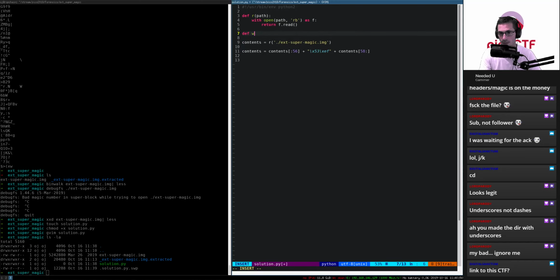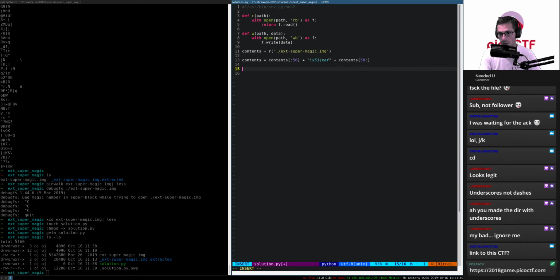Def write path, with open path write bytes as f dot write. Okay, so then we can go write to solution.image. Contents.